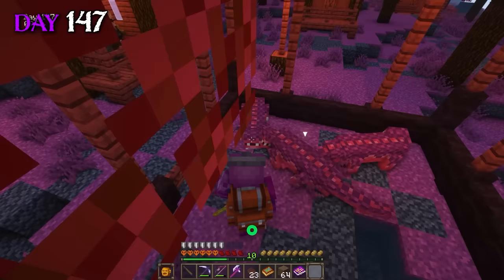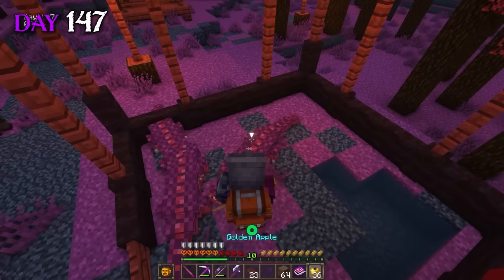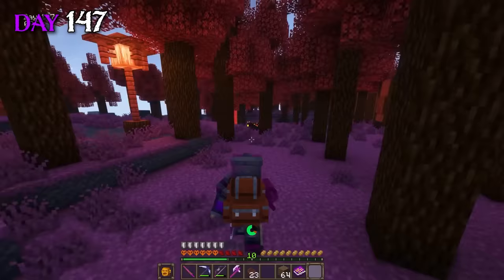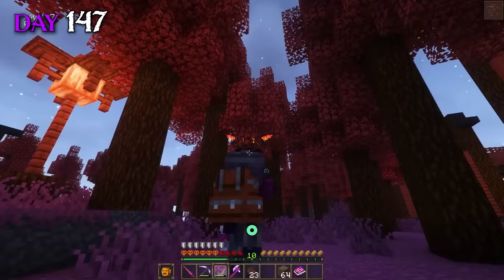Oh, you guys are friendly, huh? You want pets? Pets? Golden apples? No, they don't want anything from me, I guess. What is that? Is this thing mean? Oh, yeah, it is. Oh, yeah, it's mean. I can tell. Go away. Holy moly. It has a lot of health. I guess because my bow isn't as effective here.